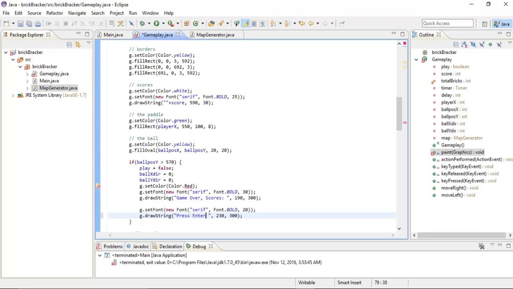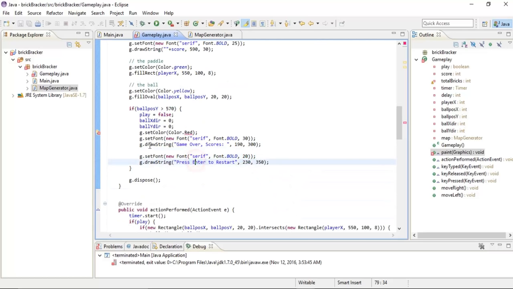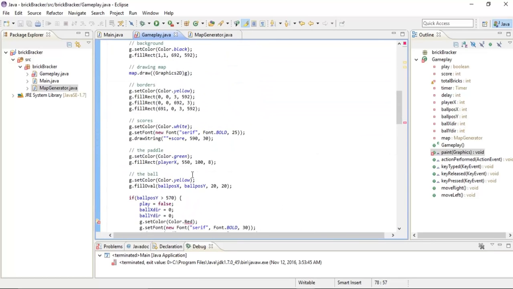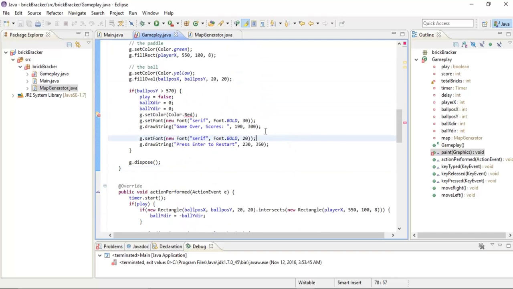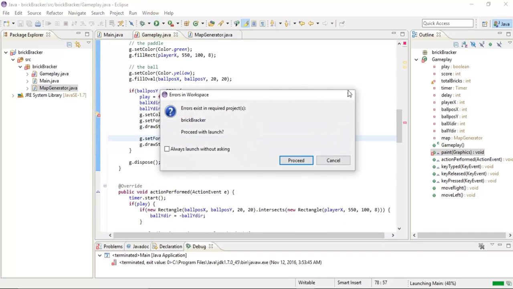Press enter to restart. Alright, so its Y position has to be at 350, so that will be shown, but the restart button will not work because we need to add the event for it first. So let's see if it's shown or not.